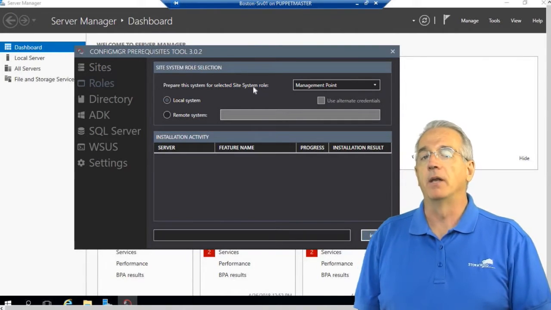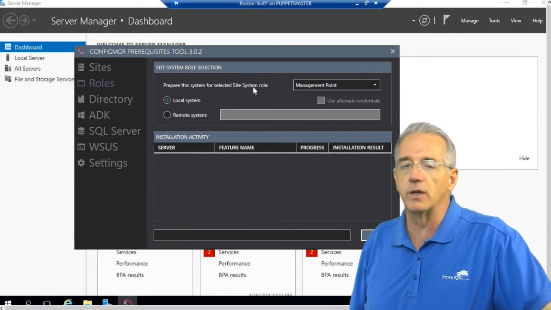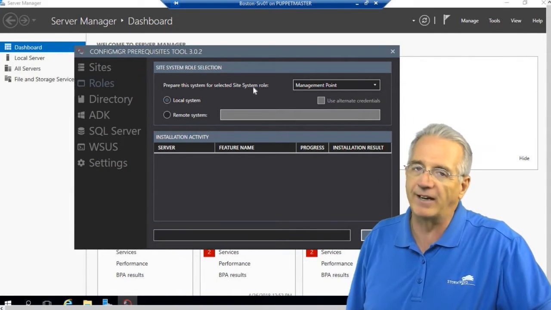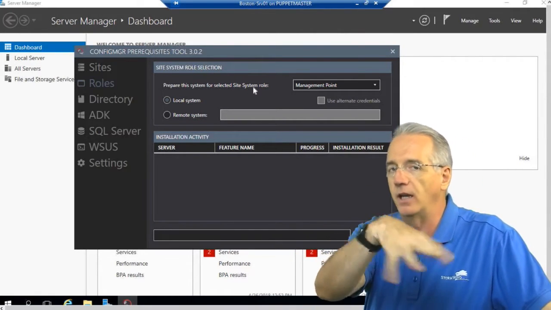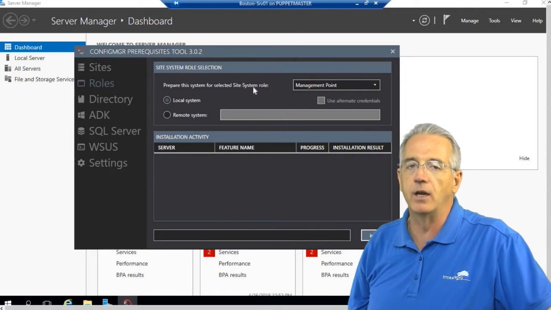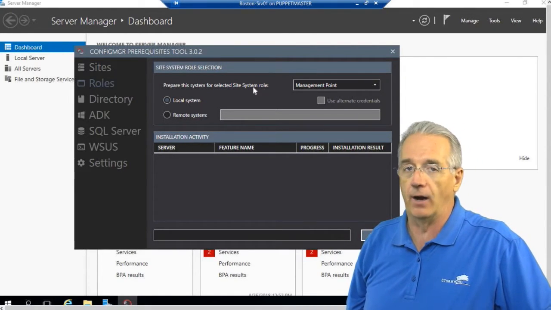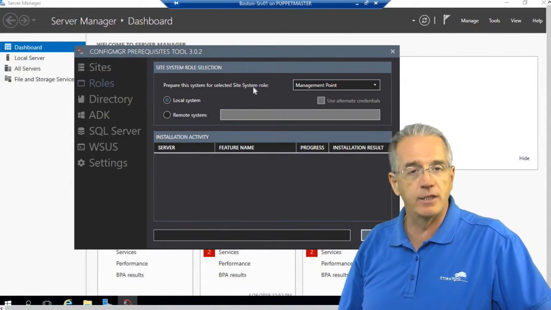And a lot of times what folks will do is they will use a low-level user account for all their System Center needs, and that's kind of the best practice. Then this user account can be assigned the permissions, and that's the only thing that it can do, and it keeps it nice and protected. Or what I can do is I can use the local account, the local server account, but I need to make sure that that local account has the appropriate permissions.